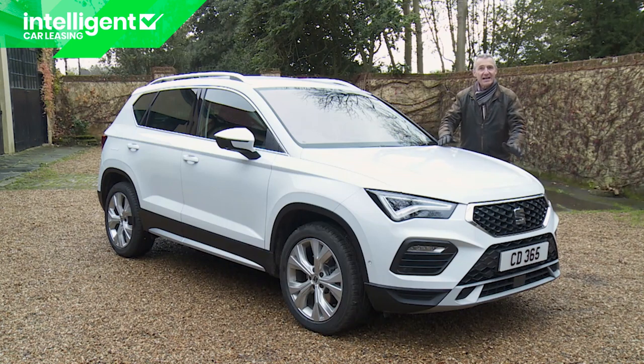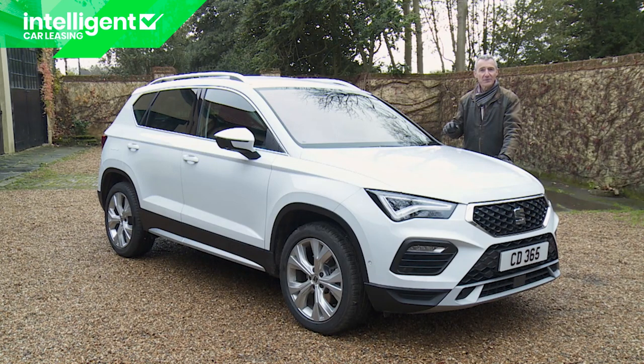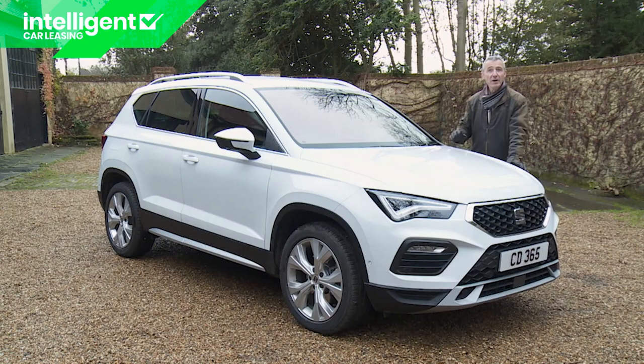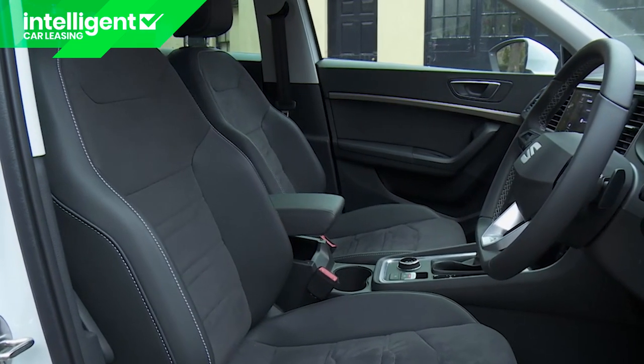On to options across the Attica range — there aren't many, as SEAT would rather customers looking for extra features simply moved up a trim level. You don't have to pay extra for metallic paint. You can add a panoramic glass sunroof, which will come with multi-coloured interior ambient lighting if your variant doesn't already have it. In terms of practicalities, you'll have to budget more for a space saver spare wheel and a jack. You can add tow bar pre-installation, a boot divider net, a protection pack including a load liner, rear bumper protection film and rubber mats, and bespoke seat covers to protect against pet hairs and damage.